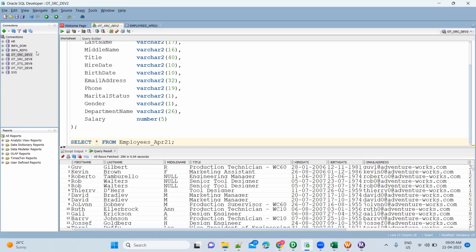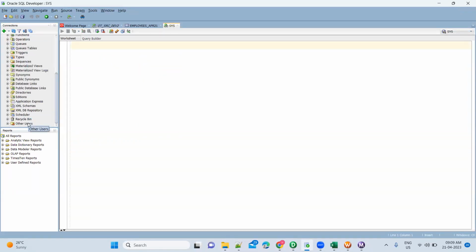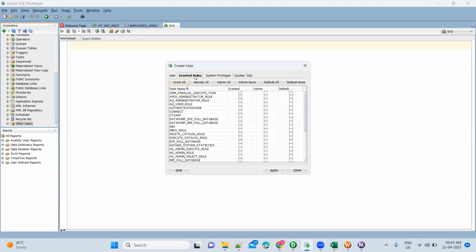You know how to create the user, right? You have to go to connection, system, and then create. Click on other users, create user. You remember that process, right? Create user and give your name. Grant roles, and for default space give users, and for temporary give temp.